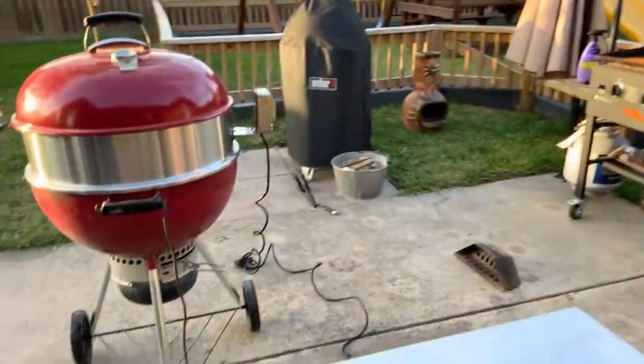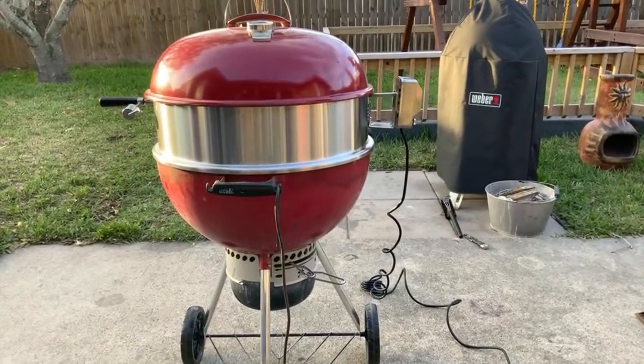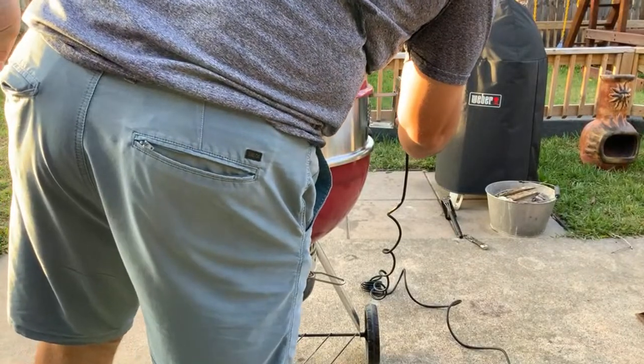You agree with getting it up to temp? Okay. So I'm going to do this real quick. I'm going to stop this and I'm going to check the temps.